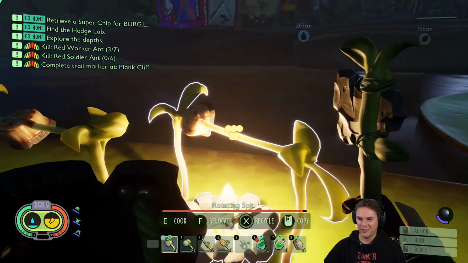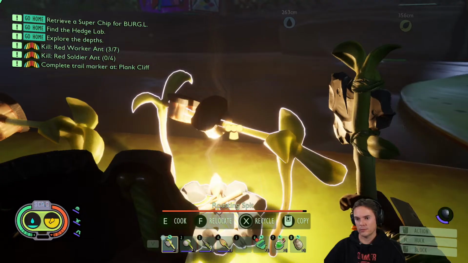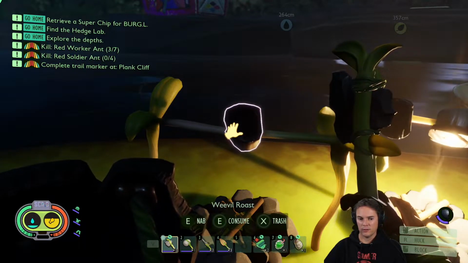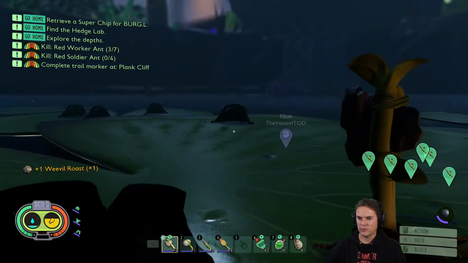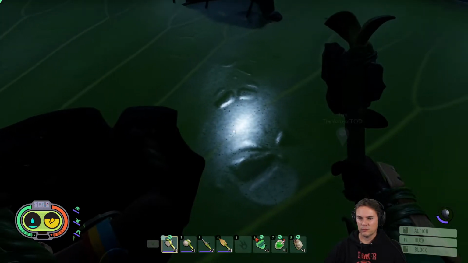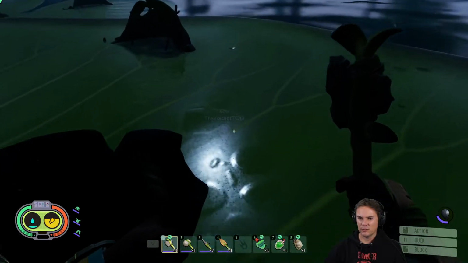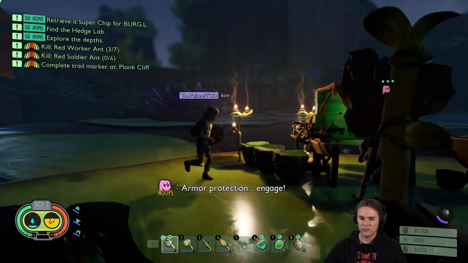Oops. Did you get the thing where we can craft stuff from the bench if it's in storage instead of being on us? Yeah. Nice. It is quite useful, that. Where did Aquaman go? Aquaman's right next to you. What? I'm getting a location for the voice of Todd under the lily pad. But he's running around next to me. That's kind of weird. I've got two. Armor protection, engage.